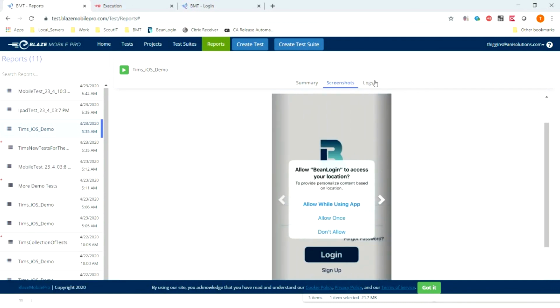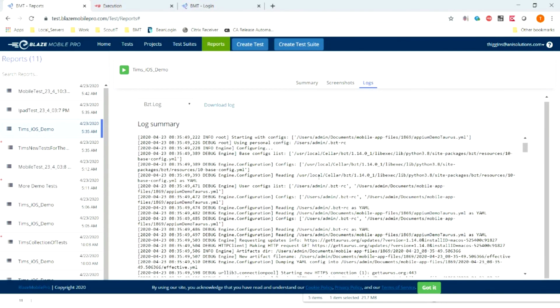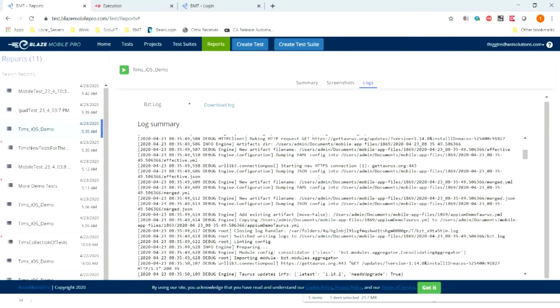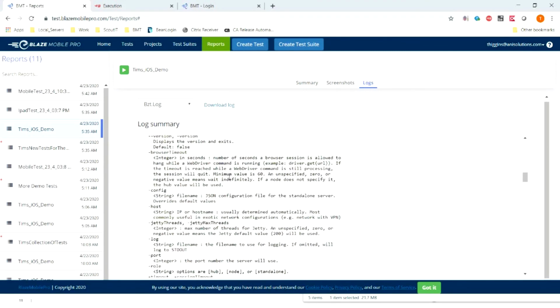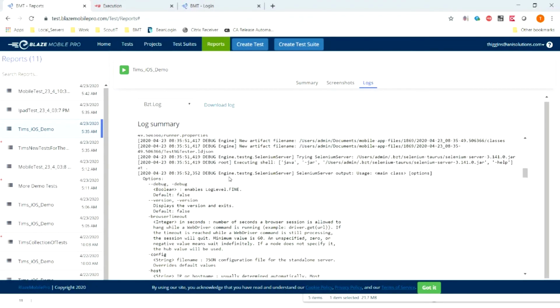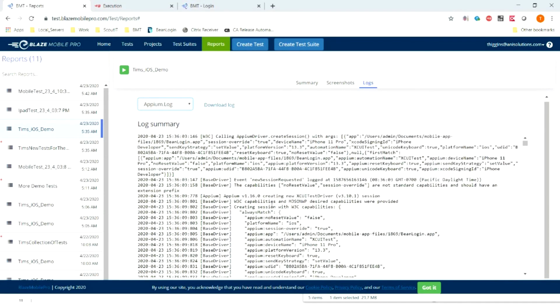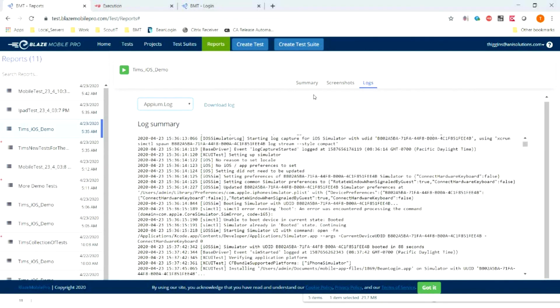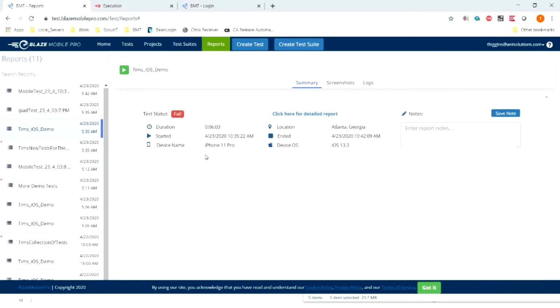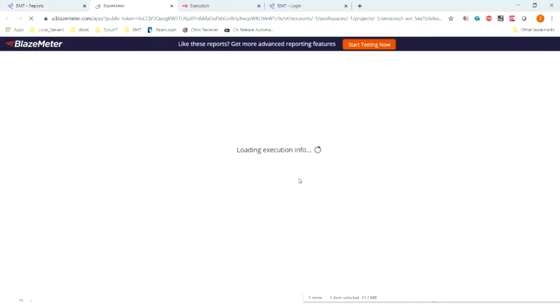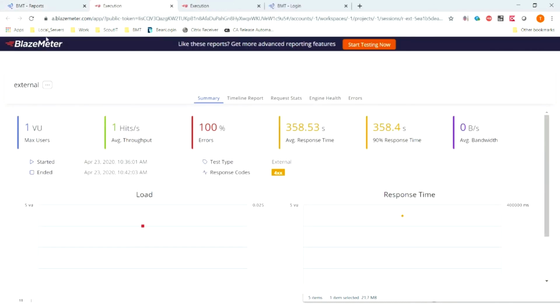Now, with saying that, I can also click on logs. To be honest with you, I don't really care about this code. It's just for demo. But here I have some binary logs, which means they're just raw logs. I can go through here, see what's going on. I can pick this one and scroll through, see what's going on. Click on summary and say, hey, Tim, this failed. Let's go figure out what. And look at this button. What does this one do? So if I click here, look at that. Back in BlazeMeter. How cool is that?